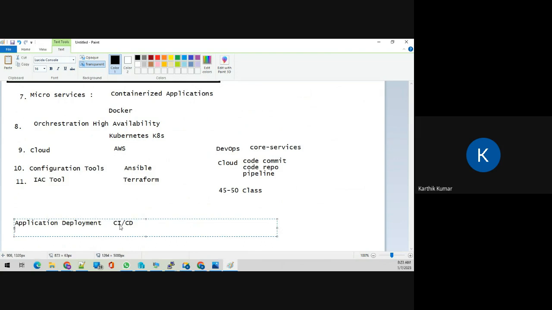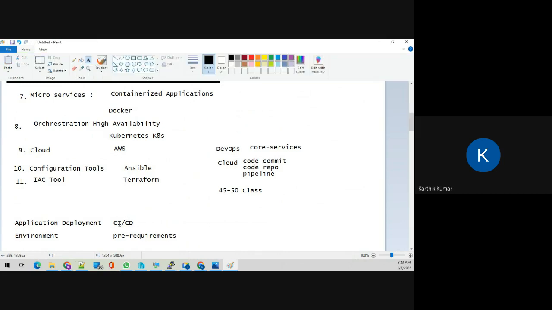Because you cannot install your application without the prerequisites. If you are going to deploy any application, you should install prerequisites like Java. That comes under environment deployments, where all prerequisites are installed. Based on the project, a couple of DevOps engineers work only on the CI/CD side, or some people work on the environment side as well.